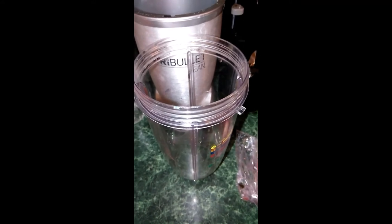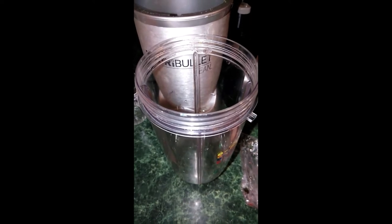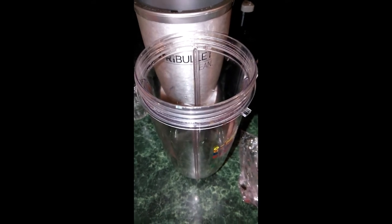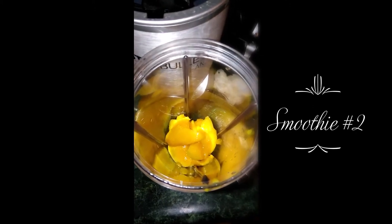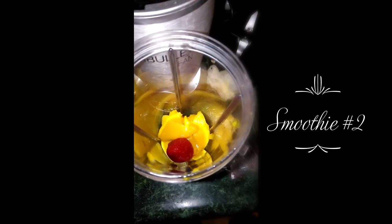So my second smoothie is going to be my banana, mango, carrots, and strawberry smoothie. And of course I'm going to add oats because I want to have that thickness, that body, that heartiness. And I'll add some yogurt and of course a little peanut butter. And my base again is going to be milk because the little one is going to be drinking this smoothie. All right, my mangoes are in, I'm going to add my strawberries. I just add them whole.